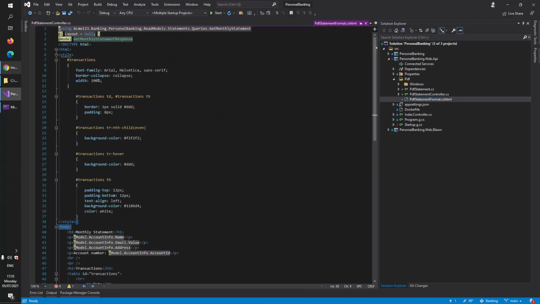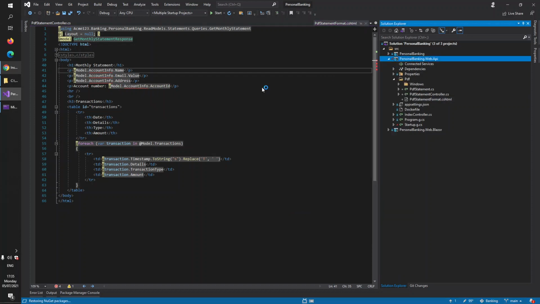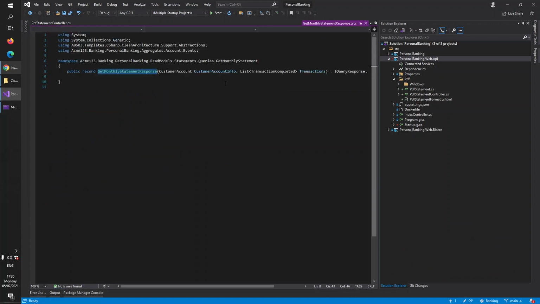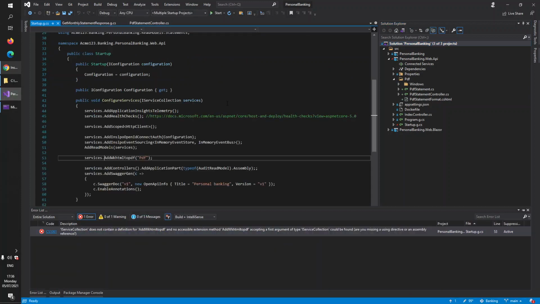This is all styling. You can just kind of ignore it. Basically, what I'm doing is, where's, in this compiler, we've got a statement, monthly statement, and I need to look at why this isn't compiling. One second. That's what we name things here. It's a bit different. Let me fix that quickly.